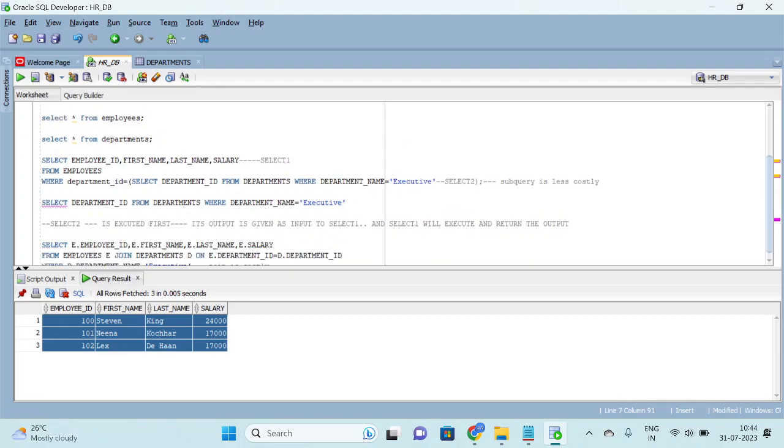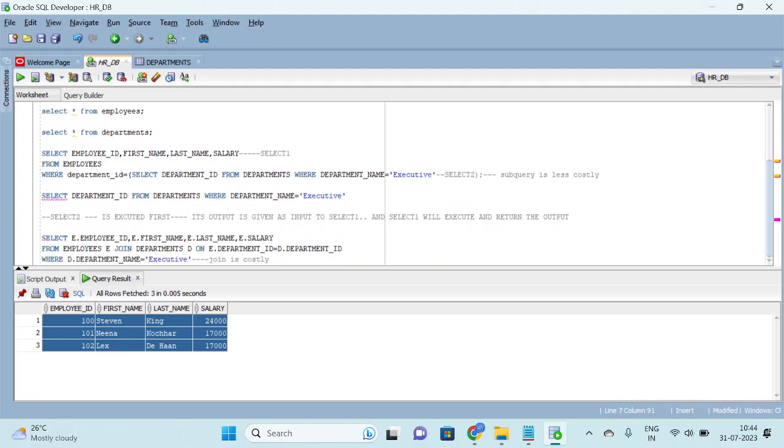Subquery. So when do we go with join? If you want to get the department related columns also, for example department name, or D.star.